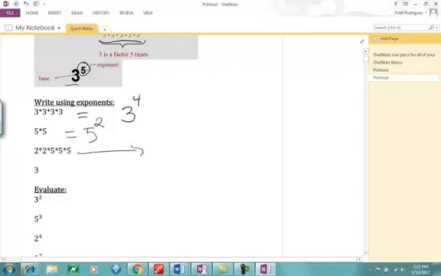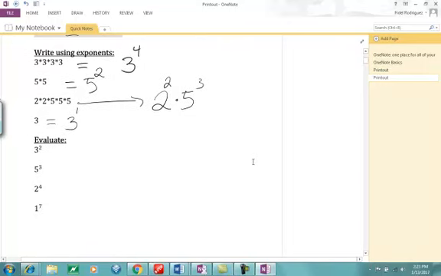If you notice my third problem, I have two different base numbers. I have the number 2 and I have the number 5. Since I'm multiplying the number 2 twice, it's going to be 2 squared, times, since I'm multiplying the number 5 three times, 5 to the 3rd. And for my last part here, I just have the number 3. So 3 is only written one time, so my answer would be 3 to the 1st.